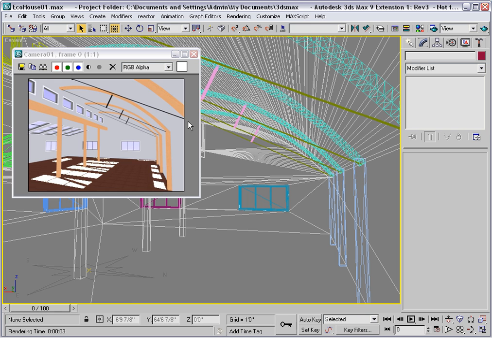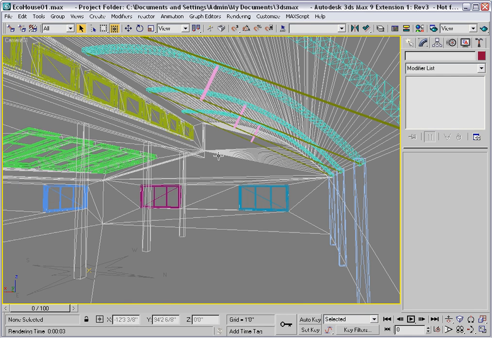But radiosity is an involved process, and it begins by considering the light sources and materials that you've assigned in your scene. We'll have to make changes to both of these before we can actually perform the radiosity calculation. This scene right now is lit by the sun. There are no artificial light sources inside the architecture. If they were, they should be photometric light sources, not standard lights.